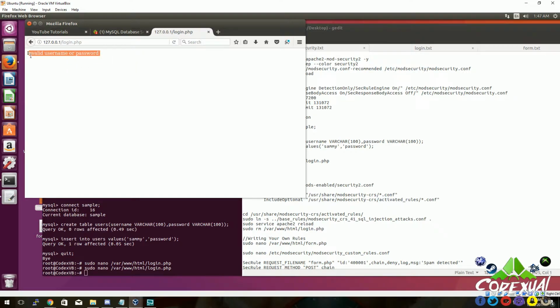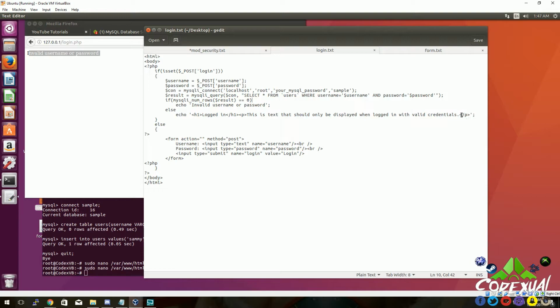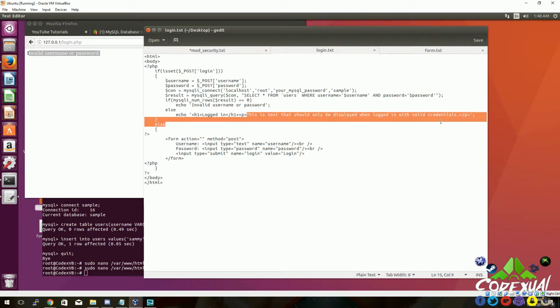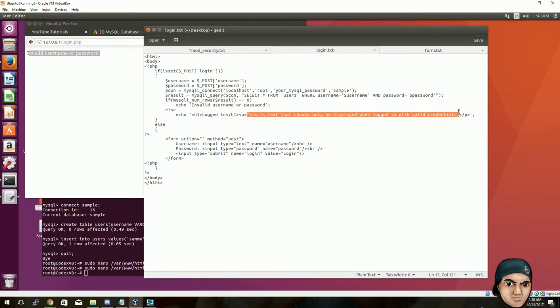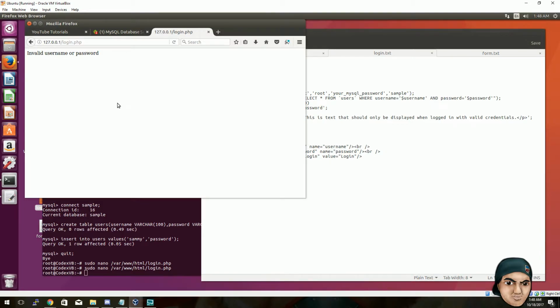So the invalid username or password, that's good. We want it displayed like that. If it would have shown something else, it would have shown this script, if mod security was not updated at all. But we're still updating a lot more things as well. So SQL injection protection is on point. We're not going to get hacked with an SQL injection. So I hope that made sense. This displayed instead, and that's a good thing. That means we can't get SQL injected.